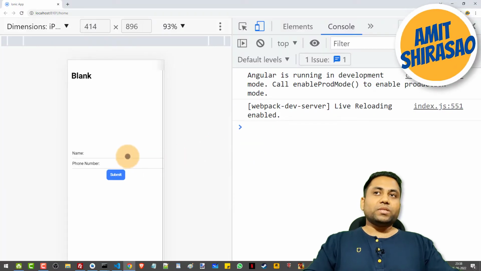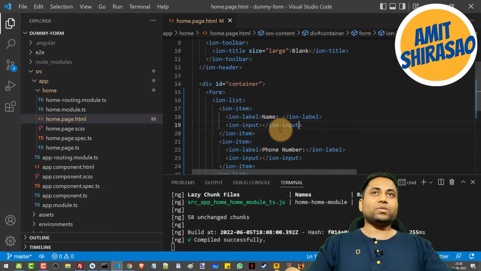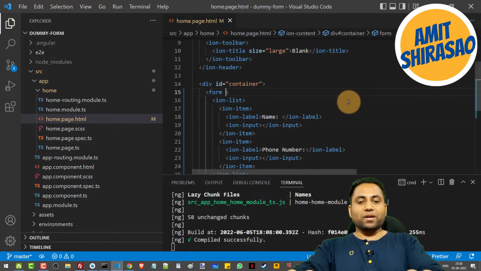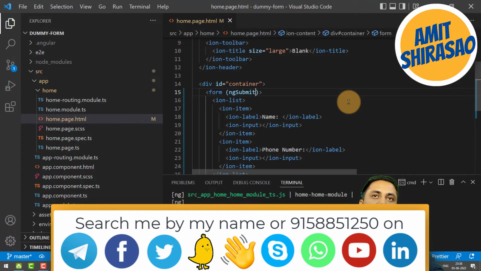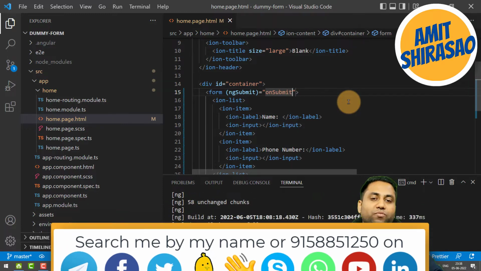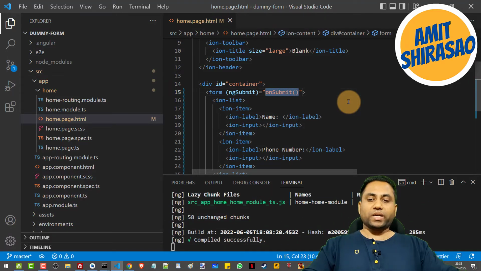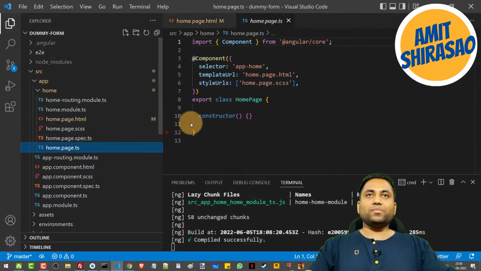Now on the submit button nothing is happening, right? Because on submit I haven't written anything over here. So I'll write ngSubmit equal to onSubmit, whichever is my method. And in this method, let me first write this method.